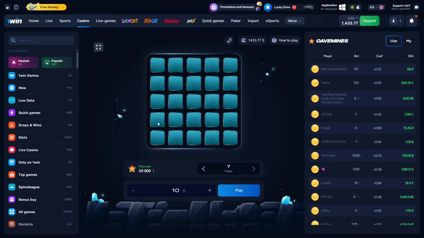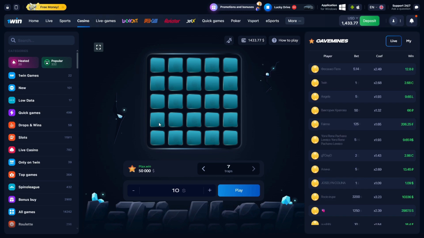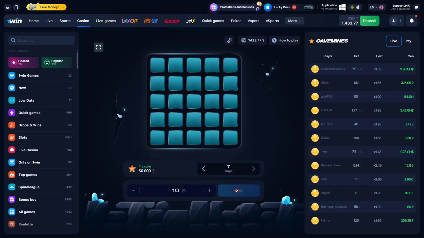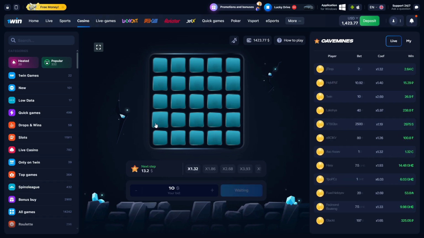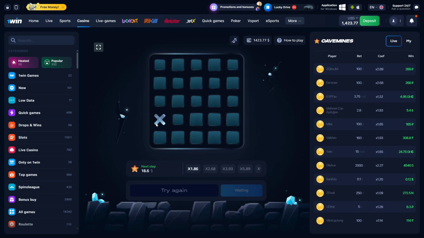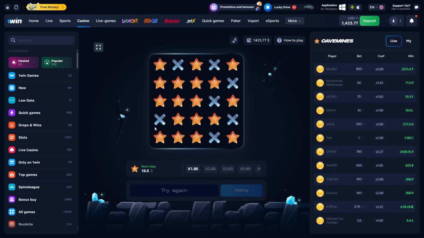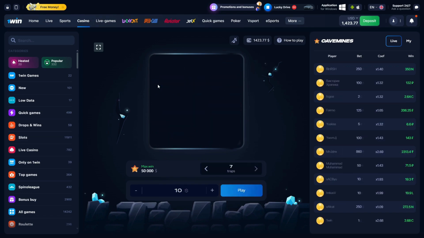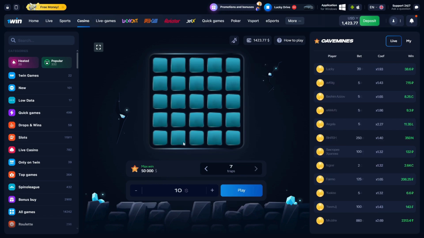Remember that, you need to play responsibly, okay? So I'm going to click on play again and then check on this box, but it's too risky to click on this box. Yeah, you see what I meant? I could have clicked on this one, and that one, you see? But that's how you should use that strategy.